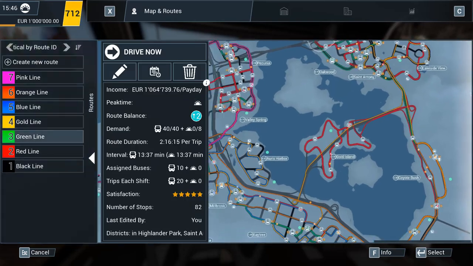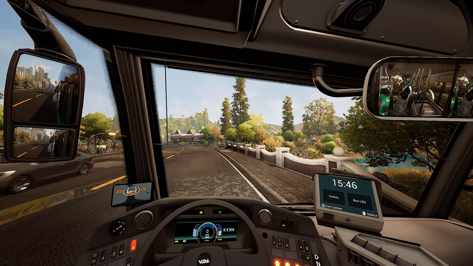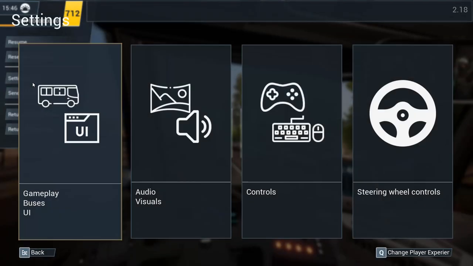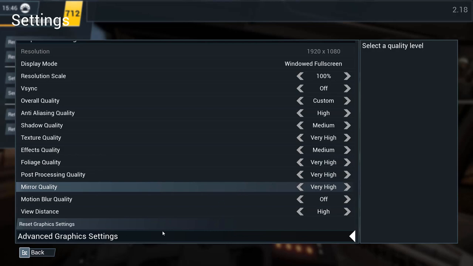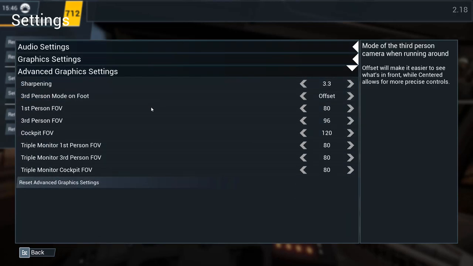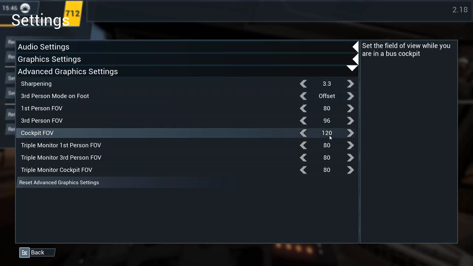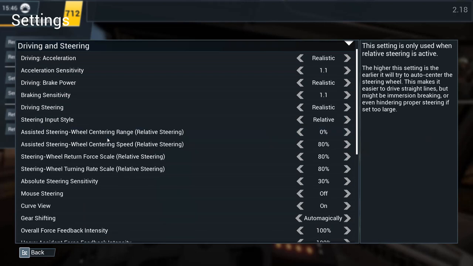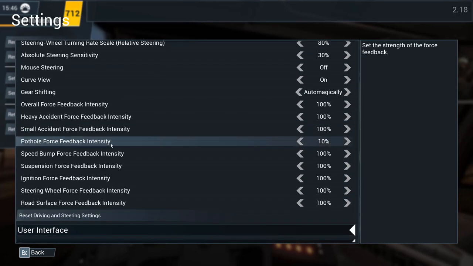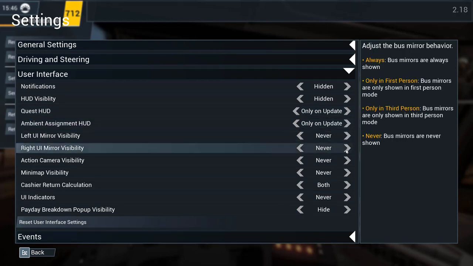On route number 3, by the way, I'm back on my main company here. Since I cannot have a look into my right side mirror, I'm going to have to activate it in the menu. Visuals, graphic settings, and then mirror quality very high, but oh, I see, my cockpit field of view is actually 120. Then I think it's actually gameplay, driving and steering. User, I think it's user interface. Yeah, right, UI mirror visibility.